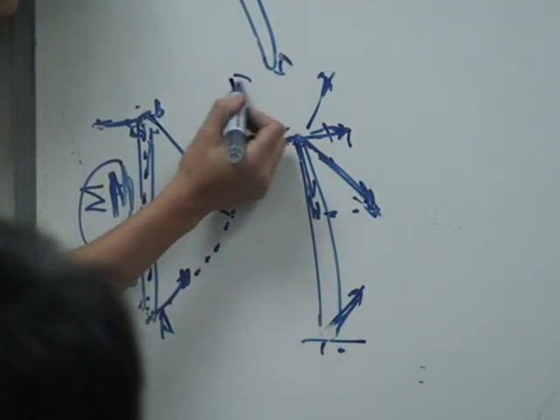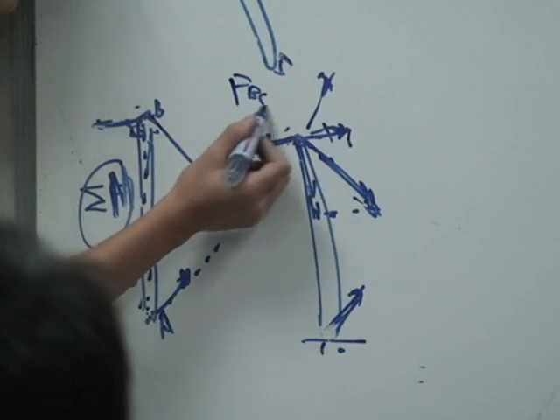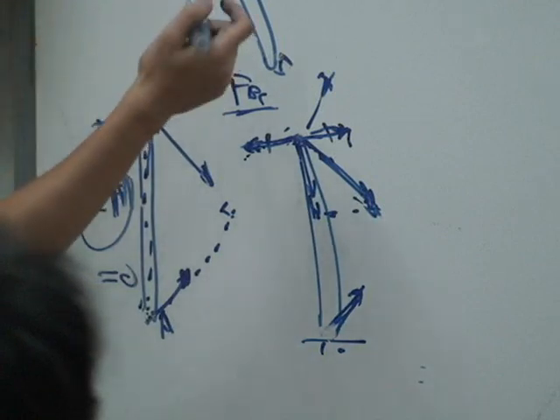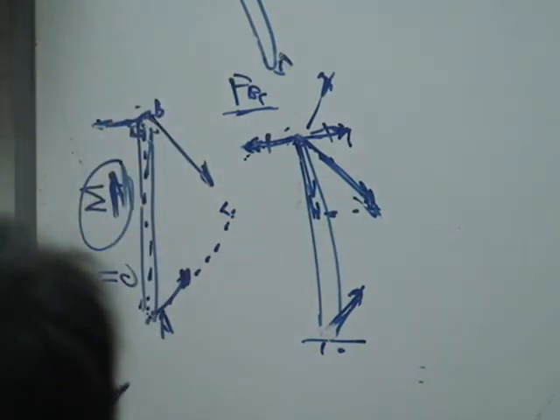So we could find out what is the force offered by this member BC. But how does this FBC relate to the P? Actually these should be equal to each other, right? Why?